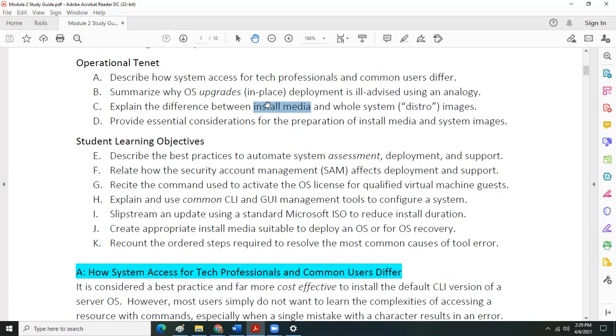But when we use that media, the only thing we have when we're finished is a newly installed operating system on a screen. We don't have any applications set up. We didn't run any updates. We haven't configured anything. We don't have graphical management tools set up or configured for it. There's all these extra things that you go through to efficiently deploy and support systems when you roll them out.